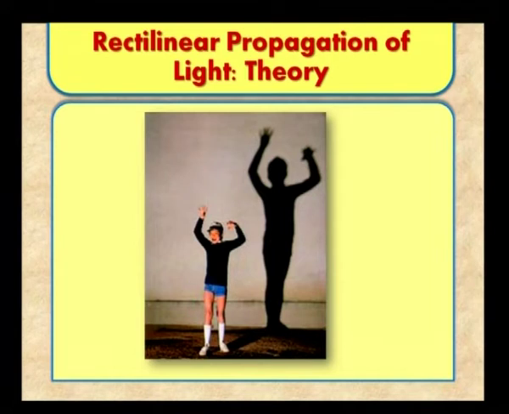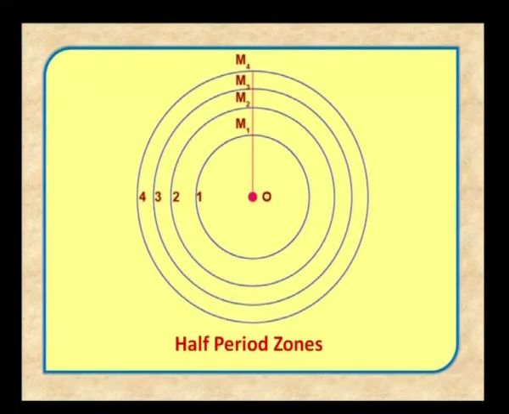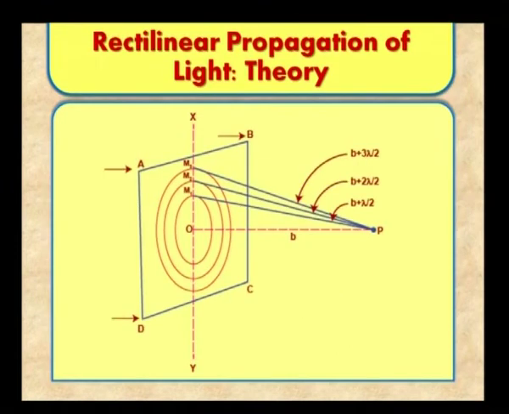There is bending of light, and there is light inside the shadow, but the intensity inside the shadow is so small that it can be taken as zero, and that is the reason why it appears to be dark. Okay. So, the half period zones, as I discussed, and I showed you the value of the distance between M1 and P is b plus lambda by 2, and these values I am writing here. Okay.